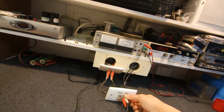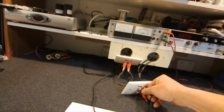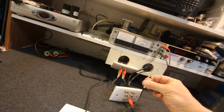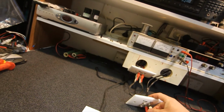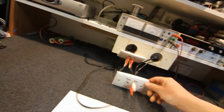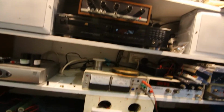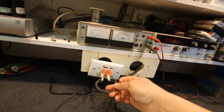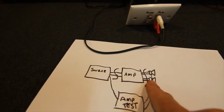At the moment the CD player output comes down these leads. If I need a signal to test an amplifier or to test a record on a cassette player, I can just unplug these leads here, and that'll give me my CD player output. That can plug into an amplifier or record or anything like that. But at the moment that plug goes back into this little Peak amplifier, and because I've got our little link cable here, the Peak is also connected to the speakers. So we've basically got the source straight into the amp and into the speakers.